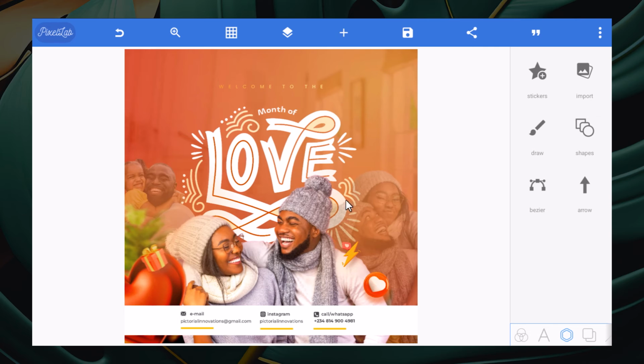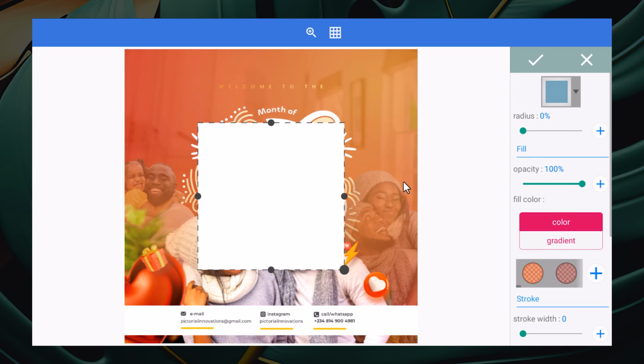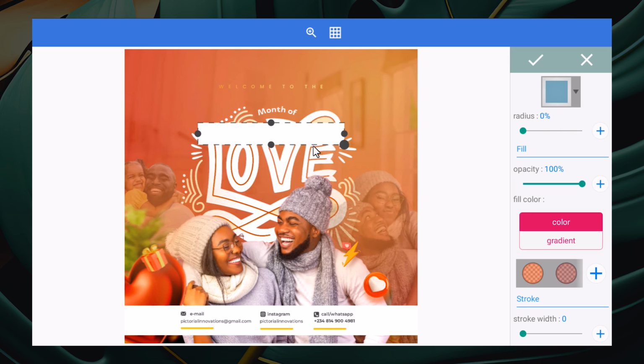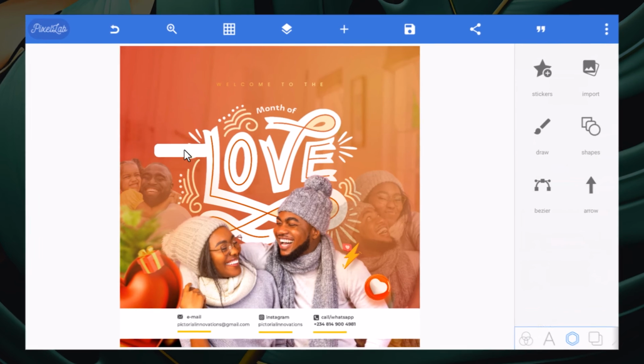So the next thing I want to write, before I write it, I want to create a rectangle here. So go to shapes and decrease this a bit like this, the way you want it here. Set it the way you want it before you leave this space. So this is how I want it. So I want to increase the corner radius a bit. So the corner radius like this. Then I do OK. So this is it.